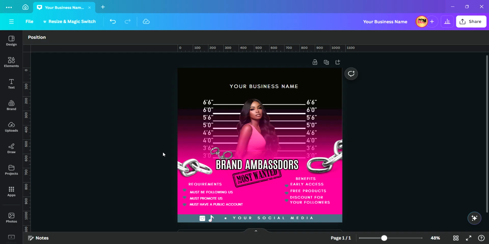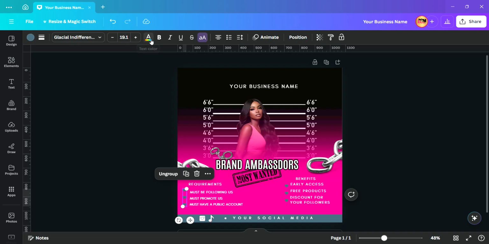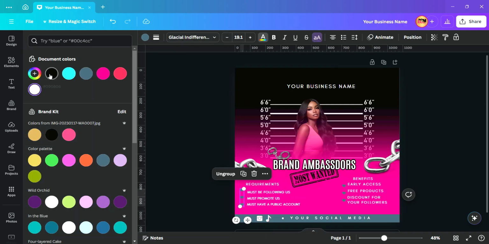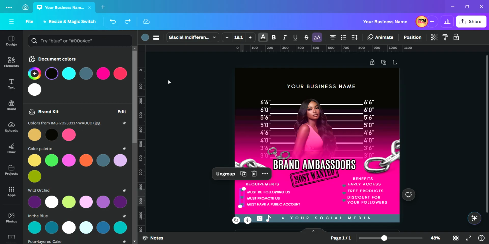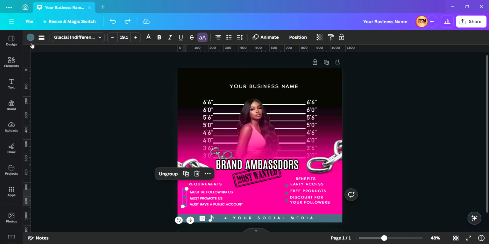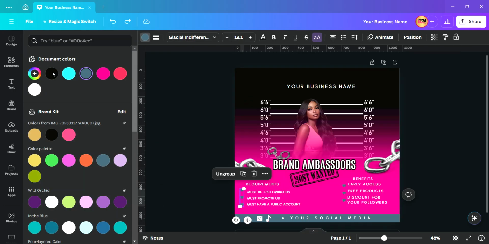Okay, I think here is perfect. So now for these blue dots, I will be changing these to black. Okay, whoops, my bad. So let's do that again. Okay, perfect.